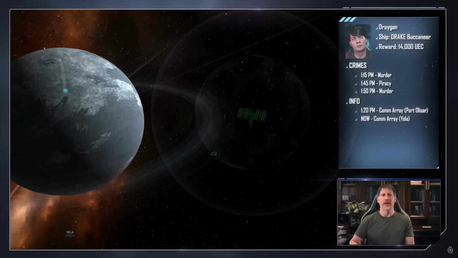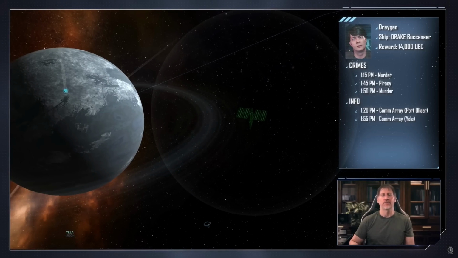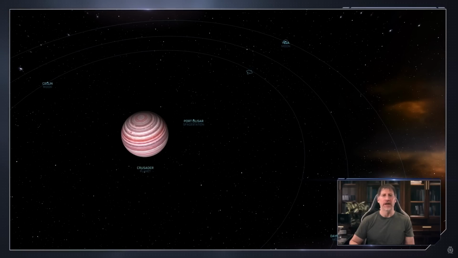So, he leaves the area, and once again the real-time location tracking ceases once he's out of range of the comm array. He's heading back to Port Olisar, which is the closest location that has everything he wants. A fence to sell his stolen goods, shops to repair and restock his ship, and a bar where he can spend the remainder of his cash.